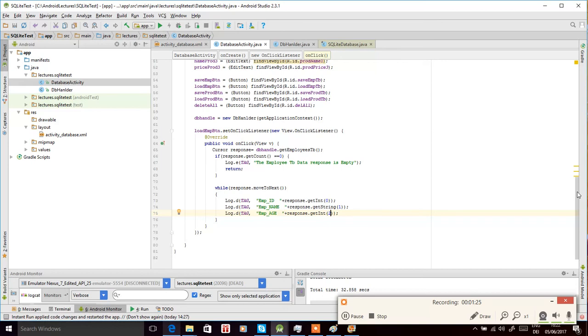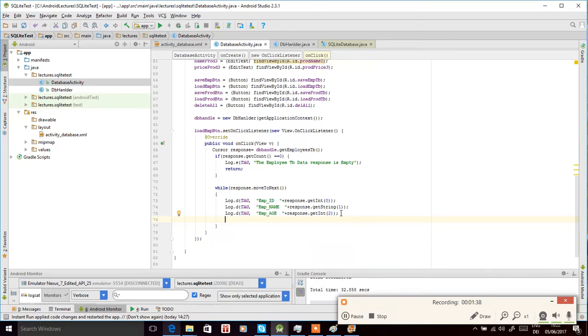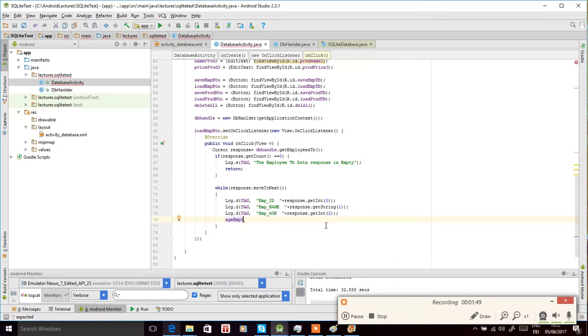employee button will do, and we can simply also show them in our text boxes, like employee 1.